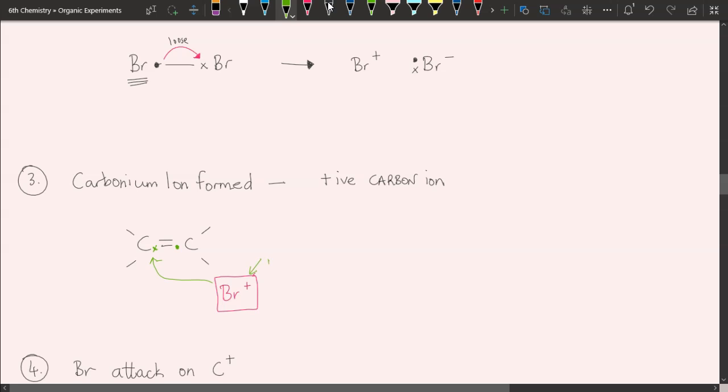Remember what this means. This means it's missing an electron. And it wants to try and get some sort of an electron back. So when it joins on here, this electron is the electron that joins on the bromine. So what happens now? Well, the double bond is gone. The bromine has joined on. This carbon on the right hand side, of course, is missing an electron. If it's missing an electron, it becomes more positive. We've got a hydrogen this way, a hydrogen this way, and we have a hydrogen that way and a hydrogen that way. We still have the 4 hydrogens. And this here is what's called the carbonium ion.